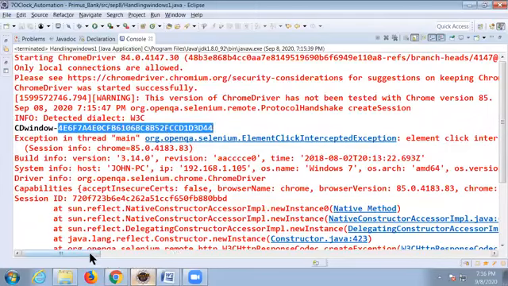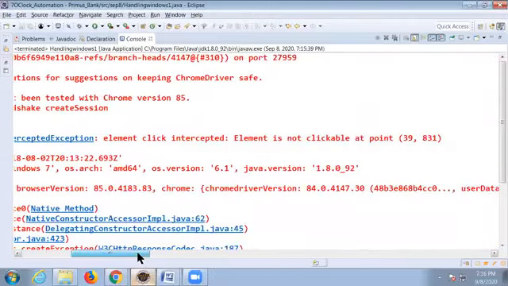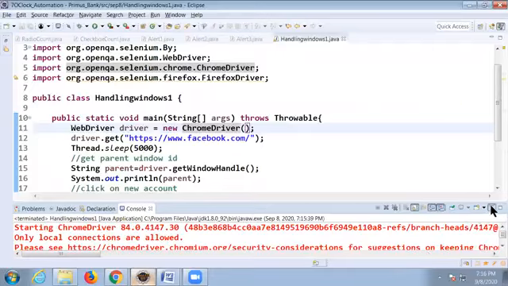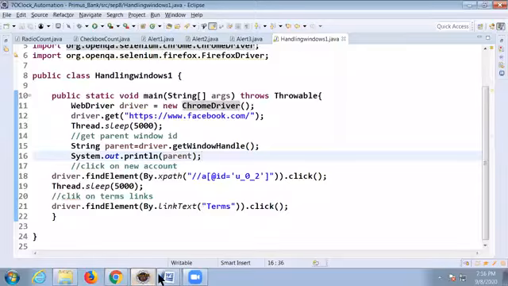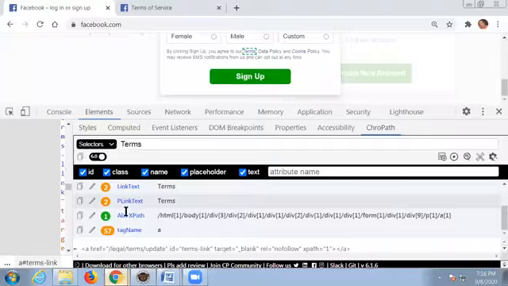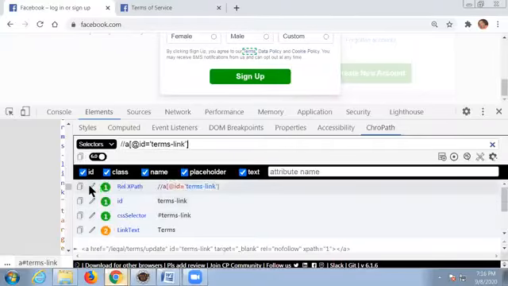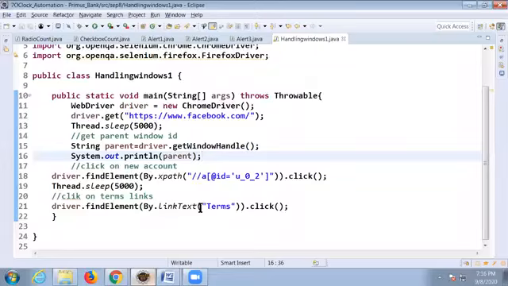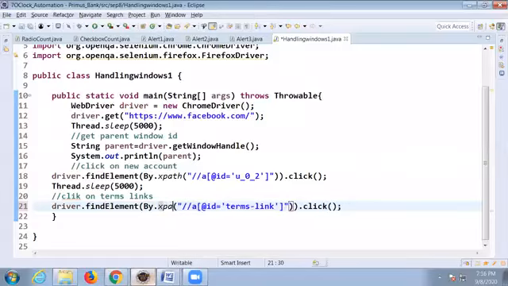So why is it not able to click that terms link? Maybe it's not located with the link text. Let us go with XPath. Copy that XPath, paste it here and change the locator to XPath.